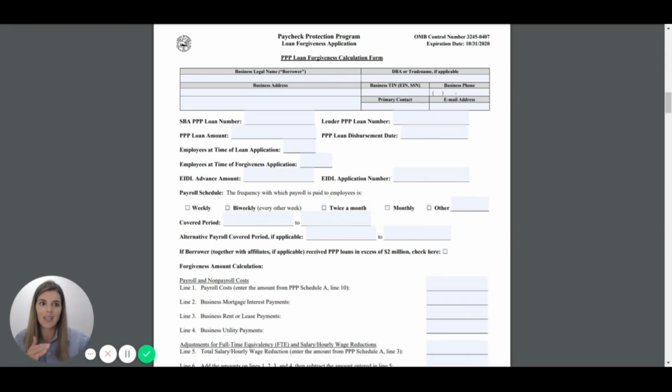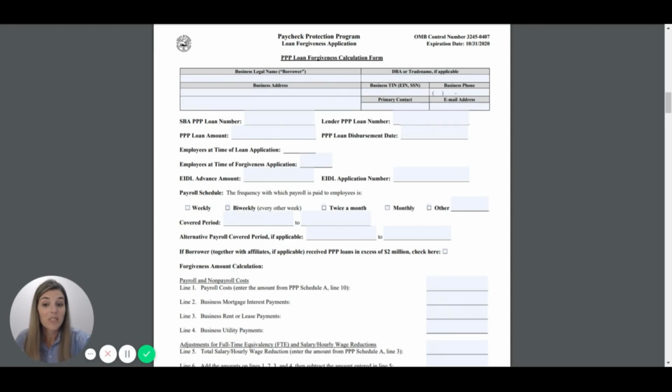So the good thing is not having employees, you don't have to do those really nitty gritty worksheets. So we'll cover those in another video. So let's just talk through this. Obviously, I don't need to talk through the basic information of your business. You know that stuff. Loan number we just touched on here. You will type in your loan amount, the amount you received, and remember that the disbursement date is the date that the money actually hit your bank account, okay? Now, if they gave you a check for some reason, that would also be a disbursement date, all right?